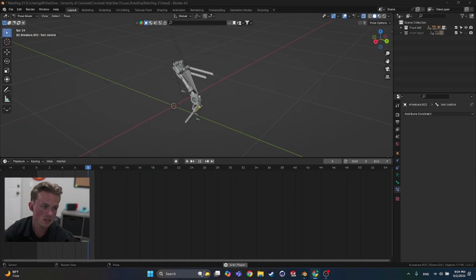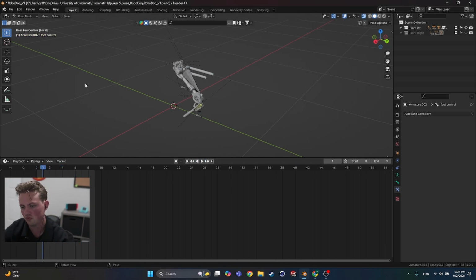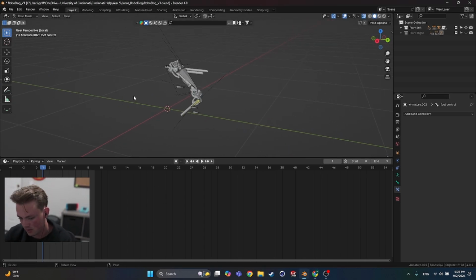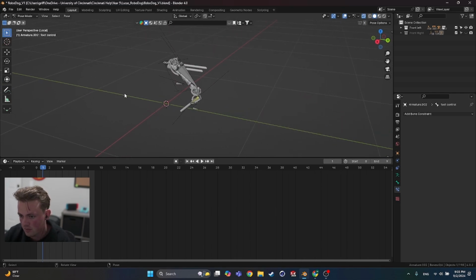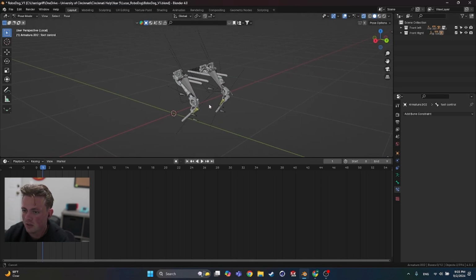So finding that timing is going to be kind of annoying. Luckily, it's a robot dog. You should be able to figure it out. And then the nice thing is once you figure it out once, you just copy and paste the other legs, and just play with the offset of timing and the graph. So I think for now, I'm going to call it good there.